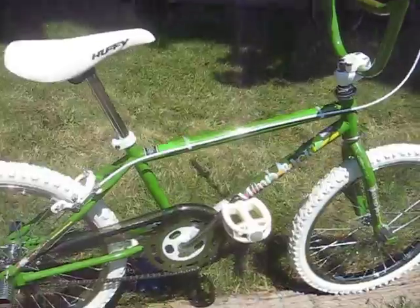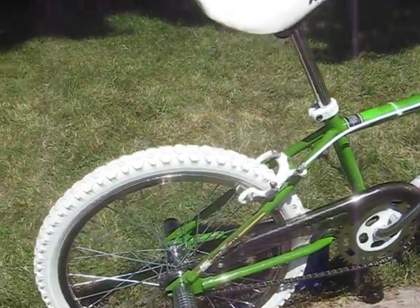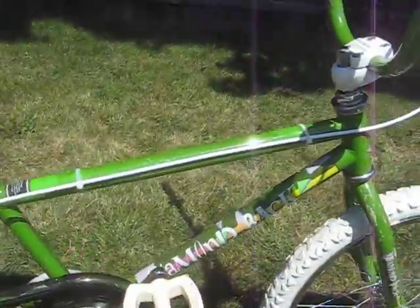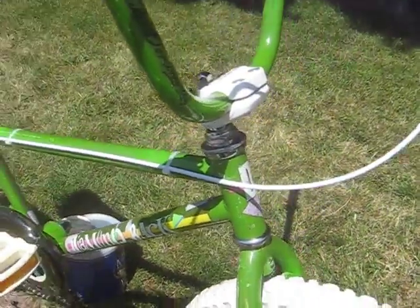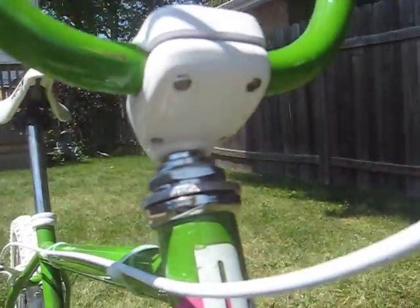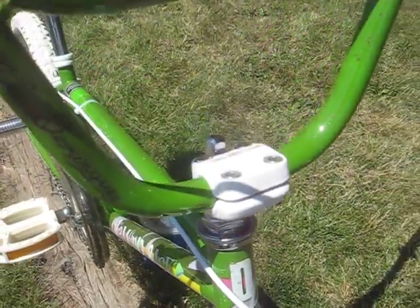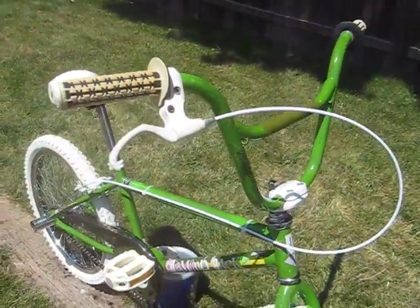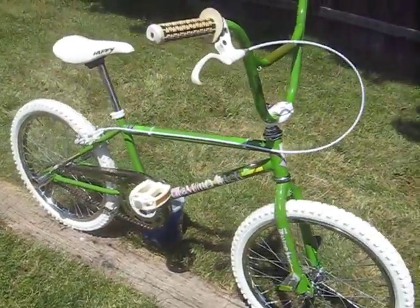I was happy to see when massaging every inch of this paint that there were no dents. I also waxed the stem because it's a painted surface, and happy to see there's no hammer damage on that either — which is common when bikes are in the hands of kids. So all in all, a real nice turnaround on this bike.